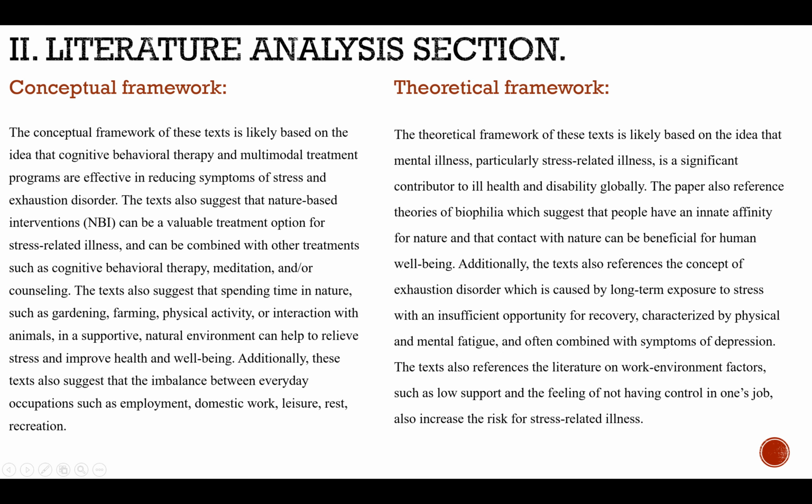The paper also suggests that spending time in nature, such as gardening, farming, physical activity, or interaction with animals in a supportive natural environment can help to relieve stress and improve health and well-being. Additionally, the paper also suggests the imbalance between everyday occupations such as employment, domestic work, leisure, rest, recreation.